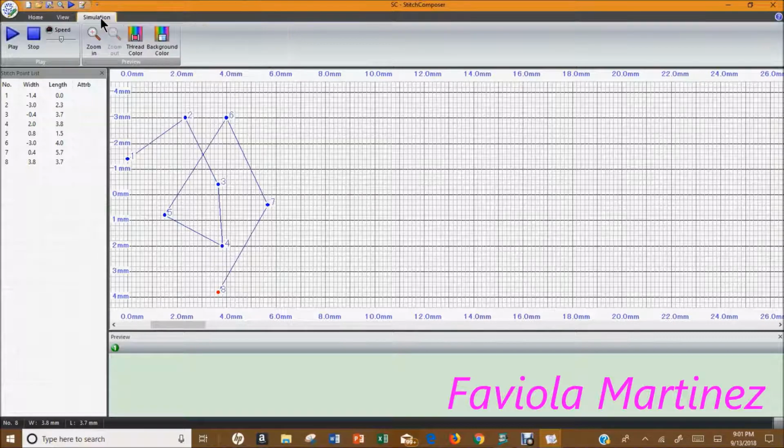And then the last tab we have here is the simulation tab. When this is turned on and when we have designed a stitch, we can have it play. And as you can see here, watch that, we'll do it again. It will play out right here on the bottom of the screen so that you can see how that stitch is stitching out. Now, you will notice that it only stitched out one time and then it stopped. And that's not normally how a sewing machine would work.